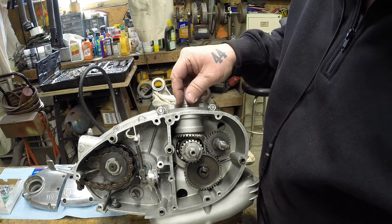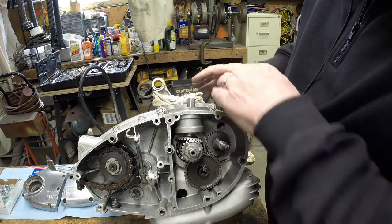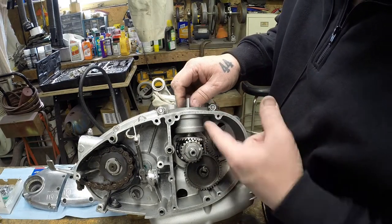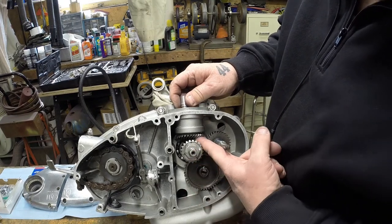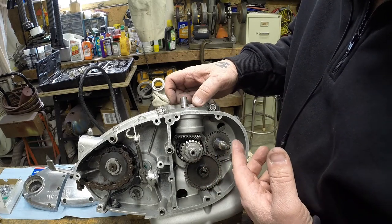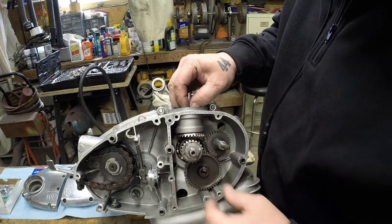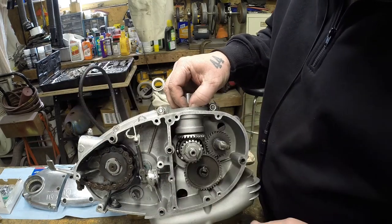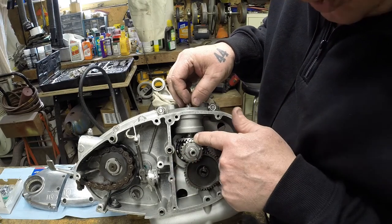Something to remember is when you put your two cases together, I made this mistake. I didn't insert this gear first. I thought it had nothing to do with the inside, but this gear can't go up in here because this is the crankshaft and it won't fit there. So hopefully it'll save someone a little bit of embarrassment and time: loosely put this gear in place and then do the inner assembly. So let's put this back together. Line up the mark.